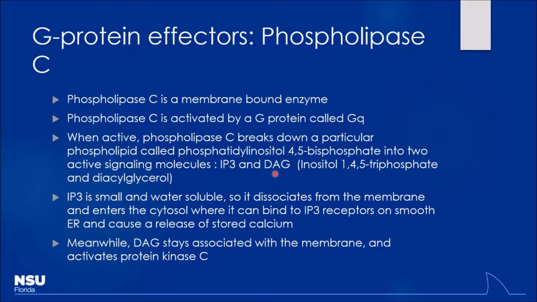Again, it's not so important to remember the actual full names. I'll probably put the abbreviations along with the full names on there to help with kind of memory purposes if it's on the test. And basically what you're going to find is that this will then lead to release of calcium within the cell. Now, where do we store a lot of calcium within the cell? So sarcoplasmic reticulum in what particular type of cells? That's in the muscle, right? But in other types of cells, where is it kept? It's the endoplasmic reticulum for those, right? They will also help with calcium storage as well.